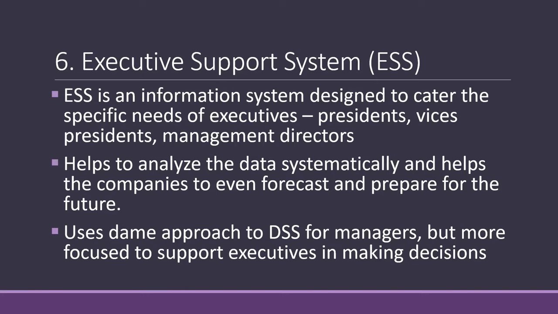The next type is executive support system. Executive support system is the information system for the most top level of the managers in an organization. Basically, the owners of the organizations, maybe the presidents, managing directors, the highest level managers in the hierarchy. These systems will help them. So they will use the output from the ESS and they will analyze data systematically and they will prepare some kind of reports, mostly the forecasting reports.